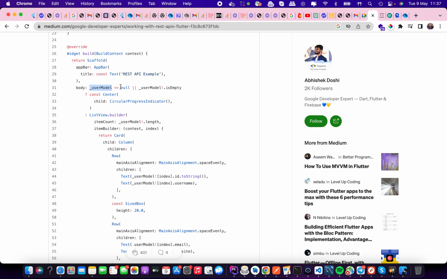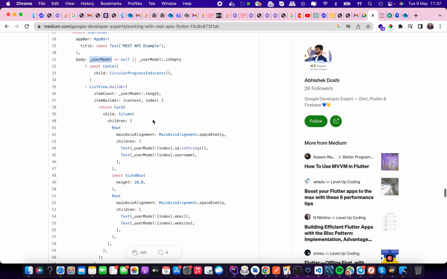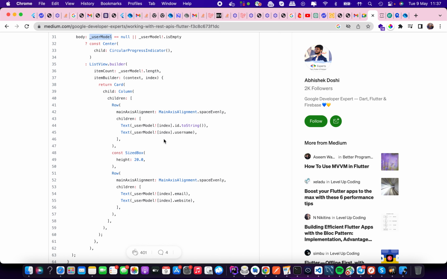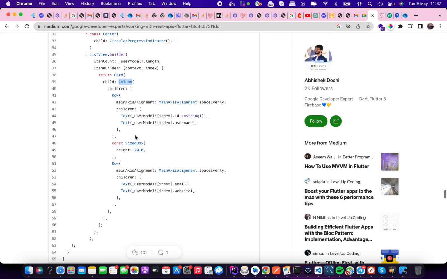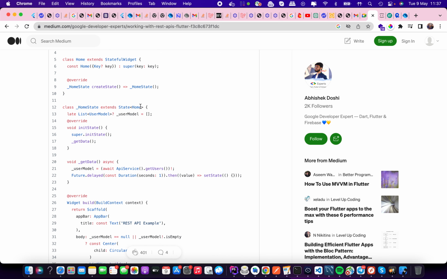If the user model is not there, it's gonna display a circular progress indicator. When the user model is there, he is gonna use this view builder, and he's gonna be building the views in whatever ways he knows. So let us do exactly what he did, in our own way.